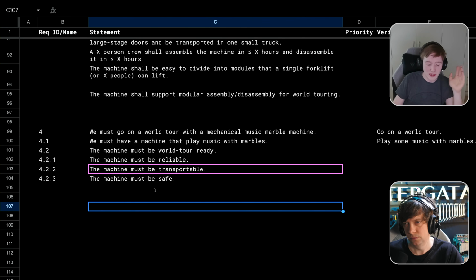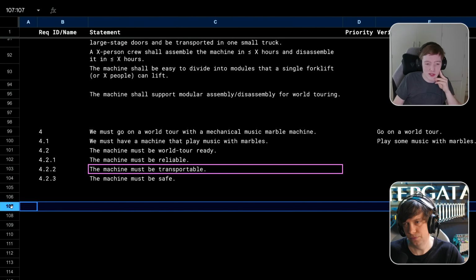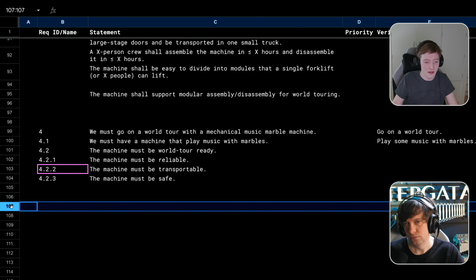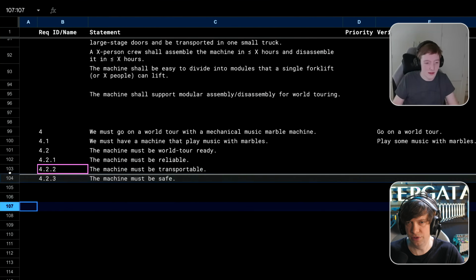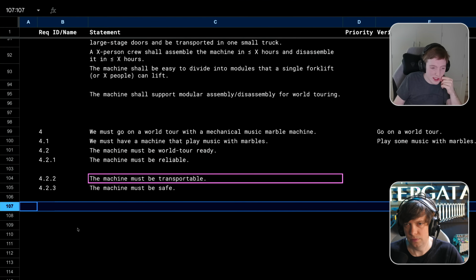The numbering may not be completely useful for all of the requirements. But I think, okay, the machine must be reliable in what ways? It must play music reliably, right? Yeah. Or it must work with minimal setup. And you could technically say that's a verification method, but I think it could help if we say, wait, how do I move things on the lines, on the numbers? Yeah. You got it. So okay, the machine must be reliable.